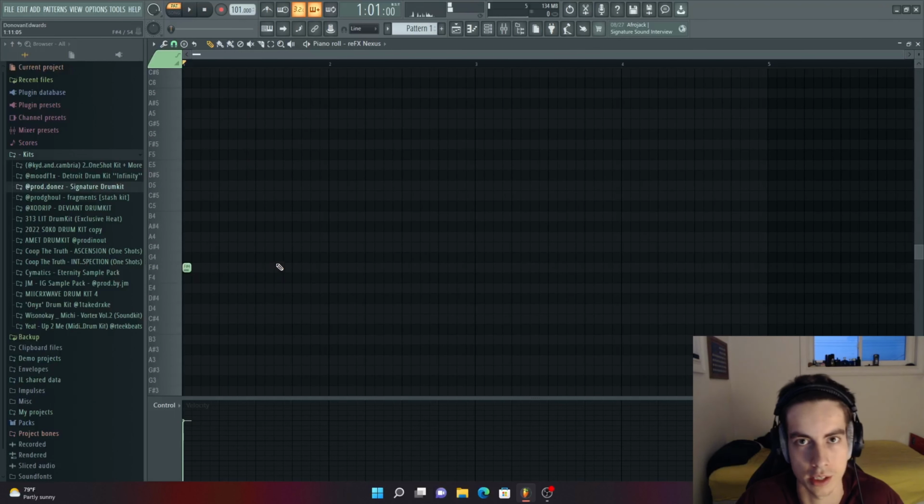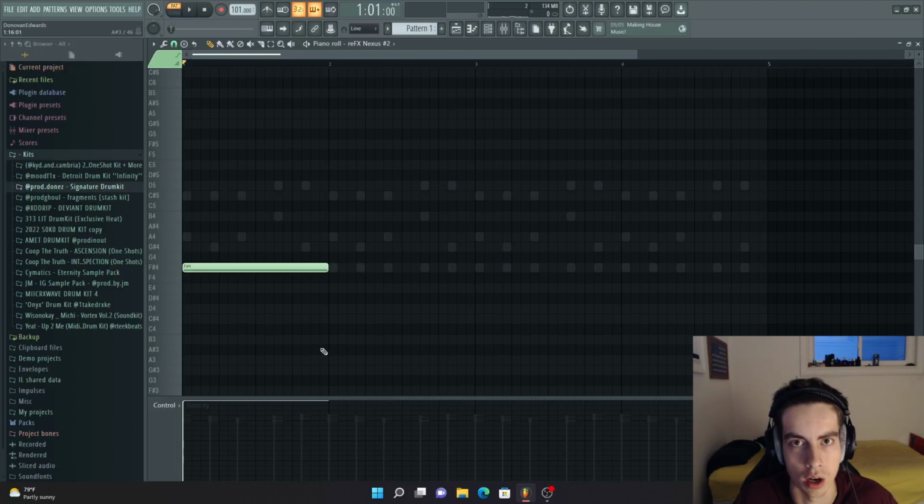These bass notes are super simple. Just go to your root and extend the note 1 full bar, hold control and highlight over this, and then hold alt and use your scroll wheel to scroll up and have the velocity turned all the way up, because pianos act different, especially in Nexus. When the velocity is turned up, they hit with more of an impact point instead of feeling soft. If you want it to feel soft, obviously you can have your velocity down. That is completely up to personal preference.